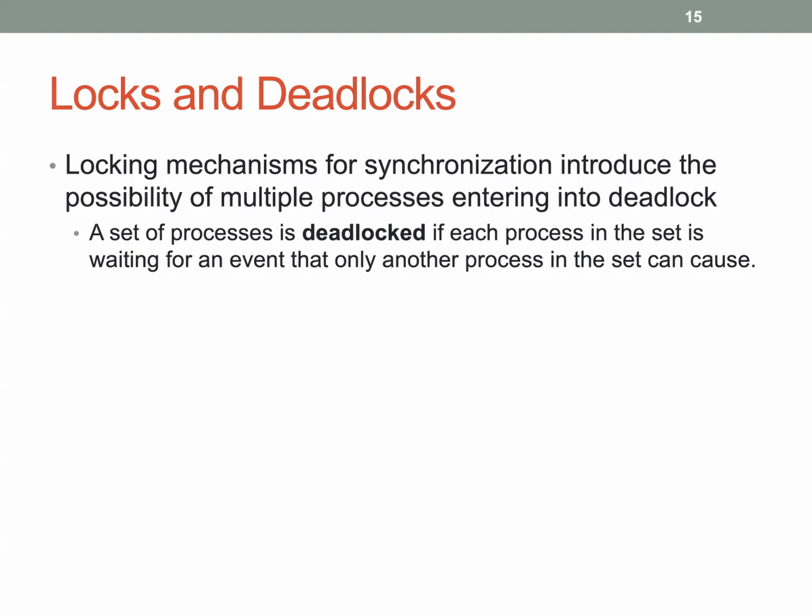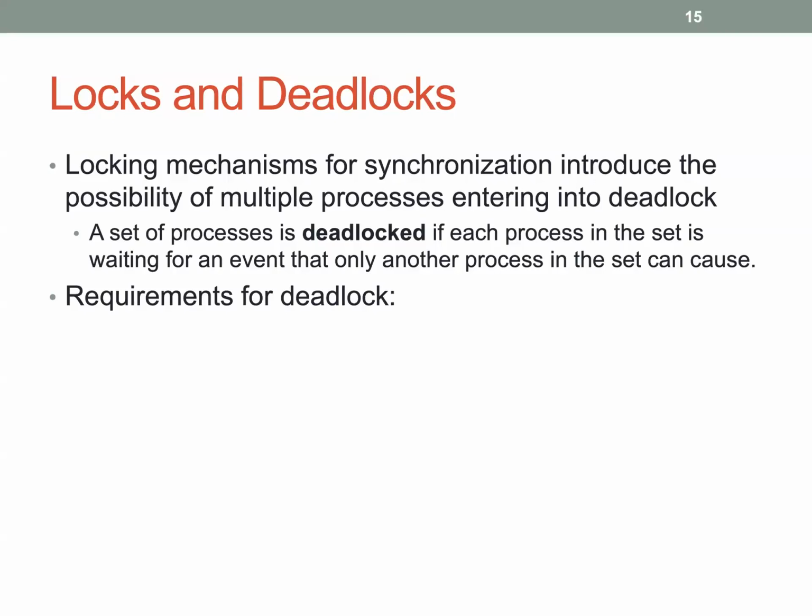You can have 2 processes deadlocked. You can have 50 processes deadlocked. It's easy to construct such scenarios. So an important implementation detail is that deadlock actually has a recipe. There are 4 things you need to have deadlock. And if you don't have those 4 things all present, then deadlock simply cannot occur.